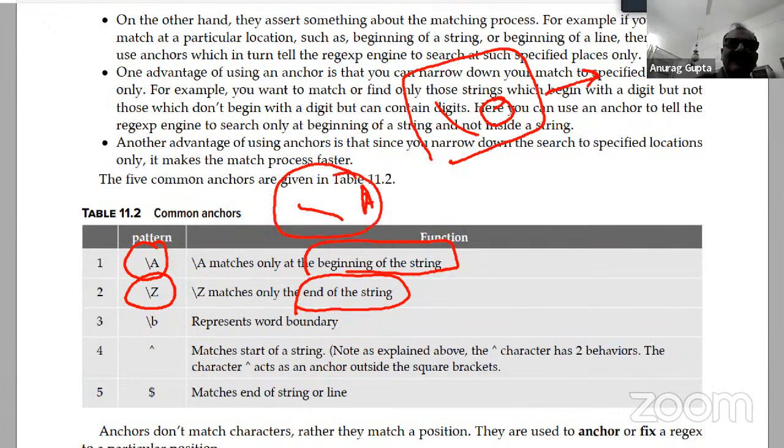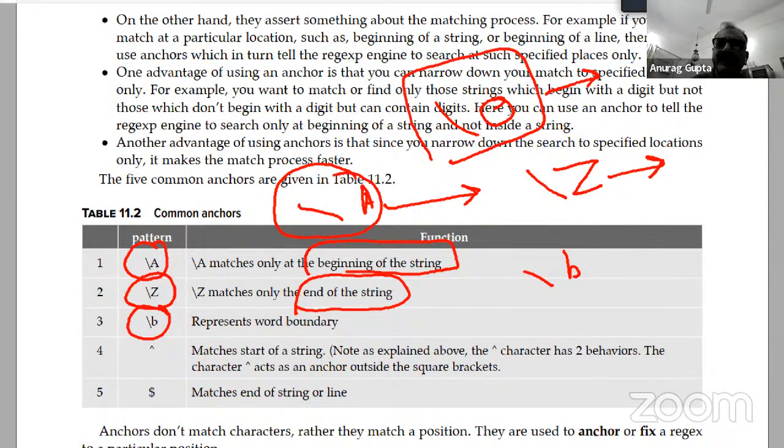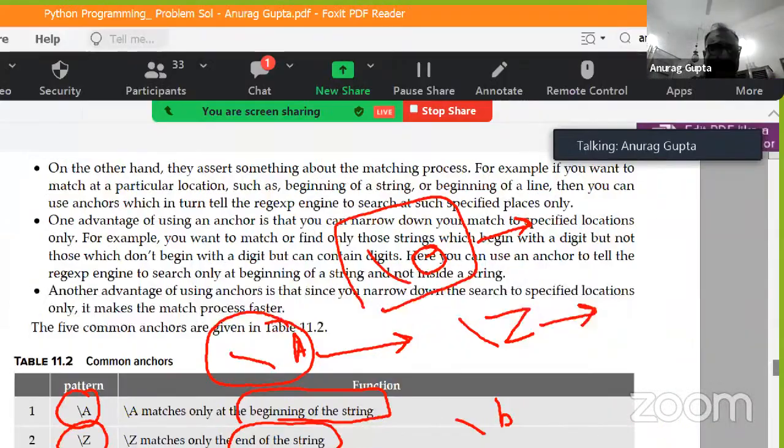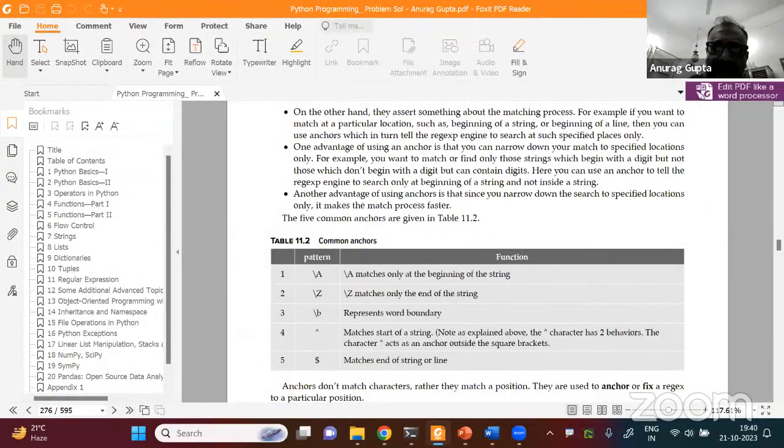Backslash B is the word boundary. That means that backslash b could be the beginning or the end of the word. And caret matches the start of a string, right? And dollar matches the end of a string or line. So these are the anchors. Anchors means that they specify a particular part of the string which is being searched.